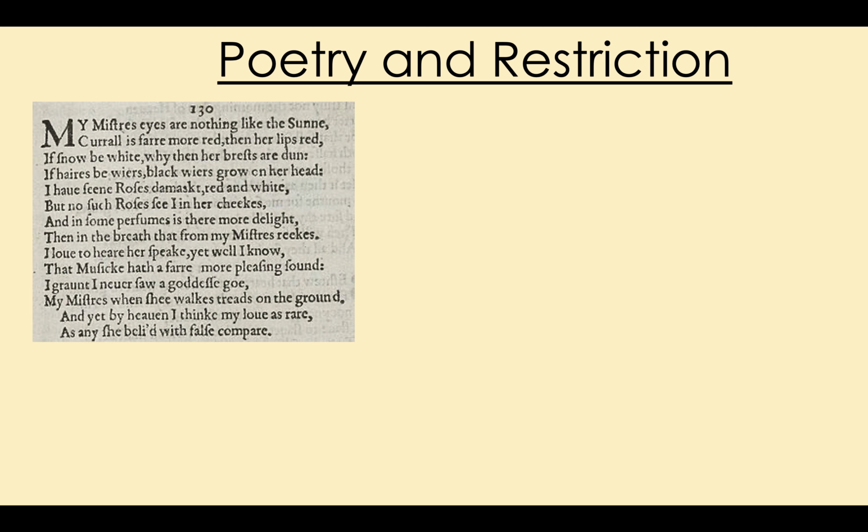There's a photograph of the original book where Shakespeare's Sonnet 130 appeared. The sonnet's 14 lines long. It has a very, very strict rhyme pattern, a very strict line length as well. So there's lots of restrictions when you write a sonnet, but somehow people have managed to create very, very expressive sonnets that talk all about their feelings and love for people.